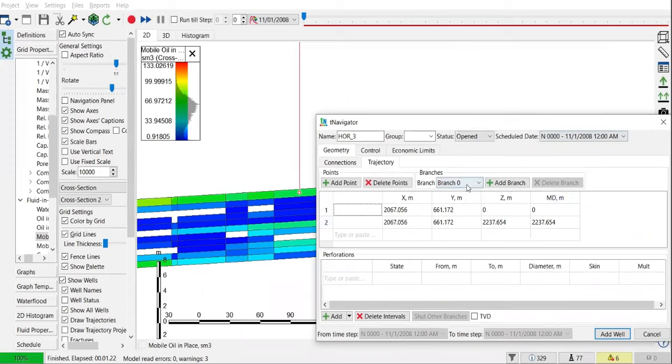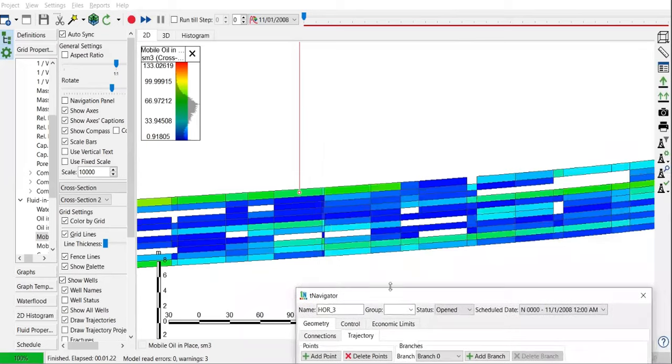Again, we have branch 0. Later on, we can add more branches, for example if we do a sidetrack, or if we want to make a multilateral well, we will use this branch. First, we have branch 0, and now we can extend the lateral section by doing it like this: hold the Alt button, and then select the blocks.